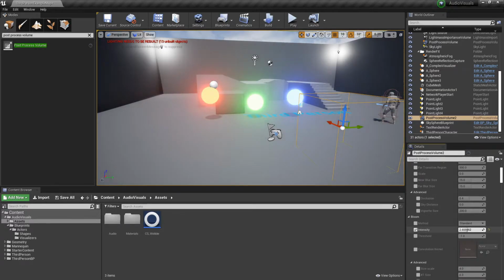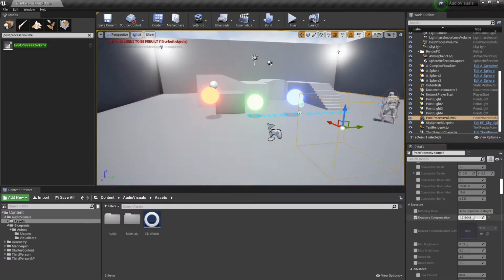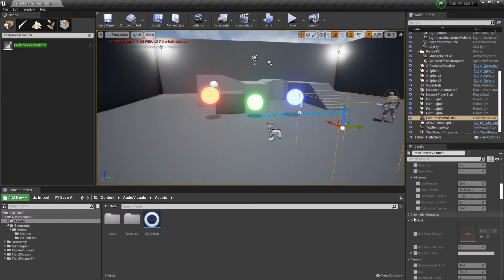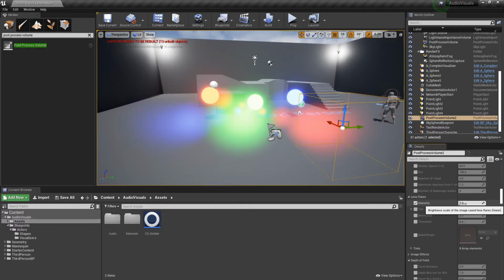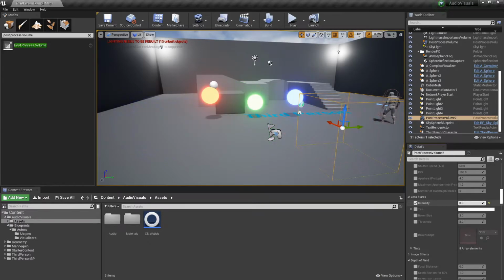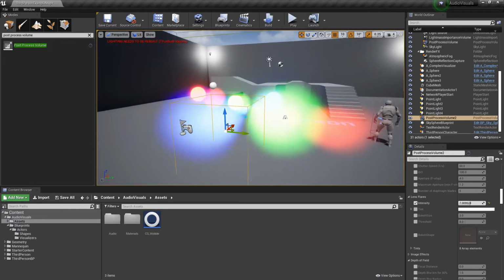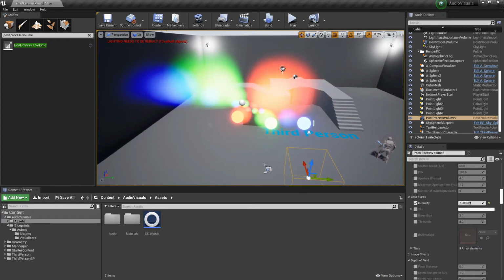The bloom intensity, exposure, lens flares, they're always fun to use.